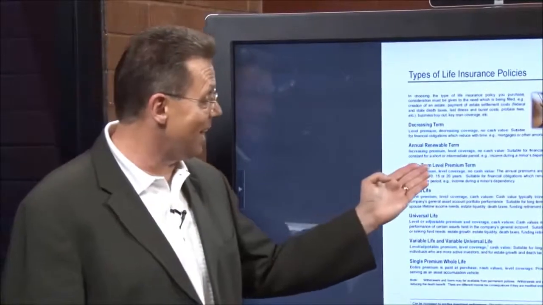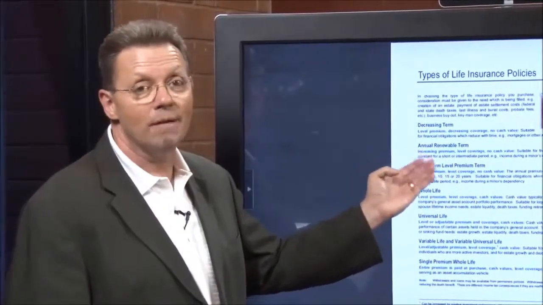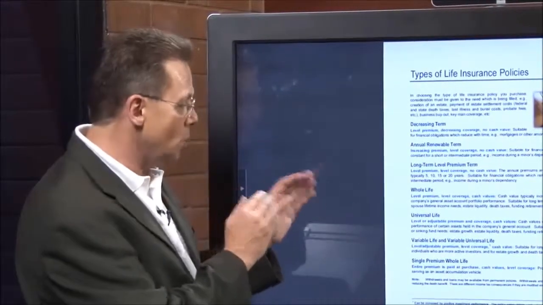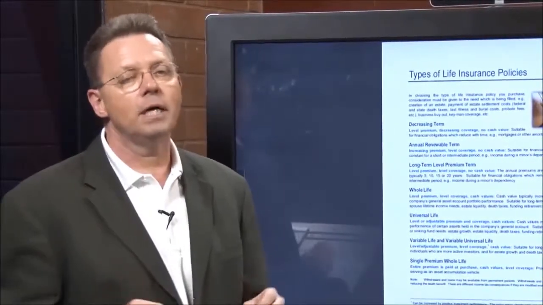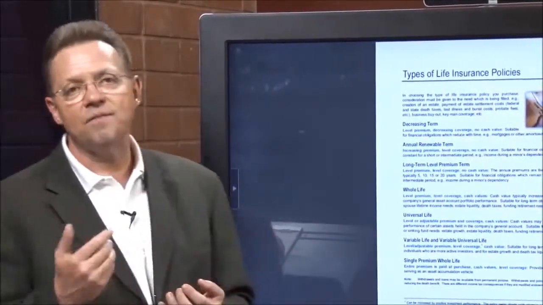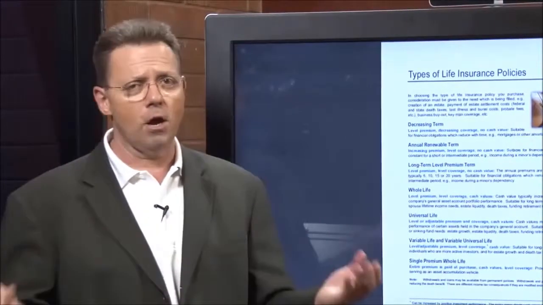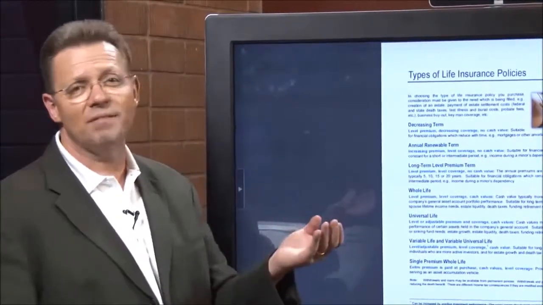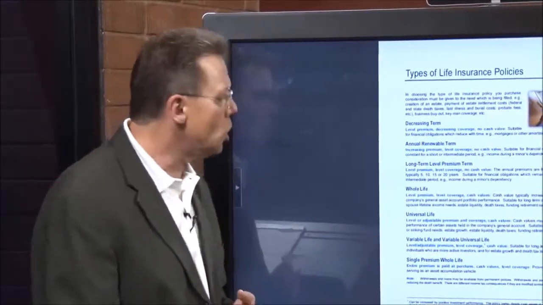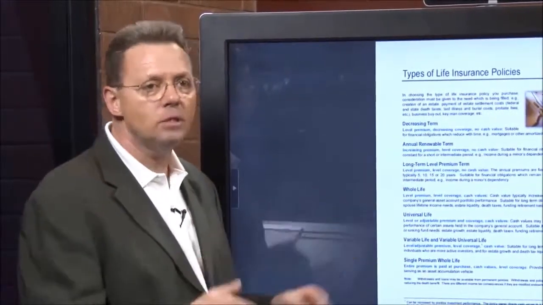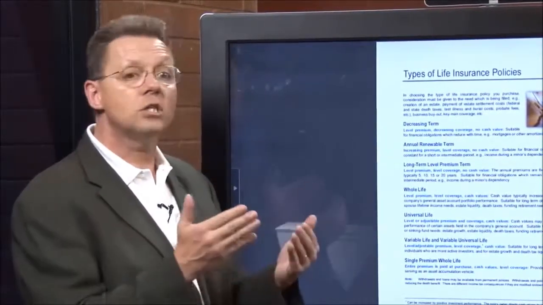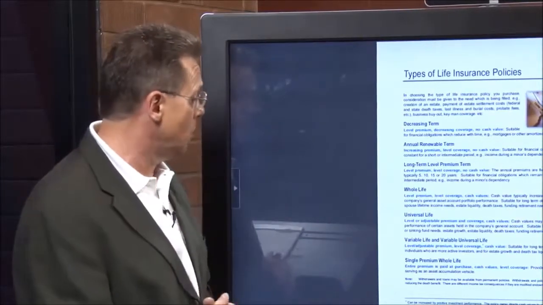So I can pick and select any of these ideas from level term to take care of a temporary expense issue. So that's why I look for it, I use it, and remember, it's so inexpensive now. I think I mentioned in last week's show that I looked at a female super preferred at $100,000. Her $75 policy fee was greater than her annual premium. Well, I've lived to see the day. So you can use term, and in these increments, or some carriers have already gone off the traditional or conventional, and they'll mark to the year that you want the term to go to.